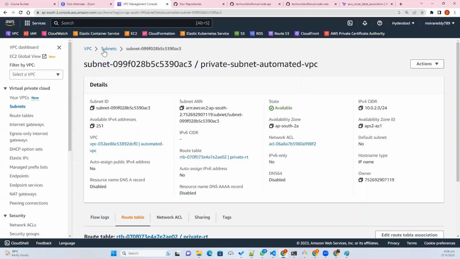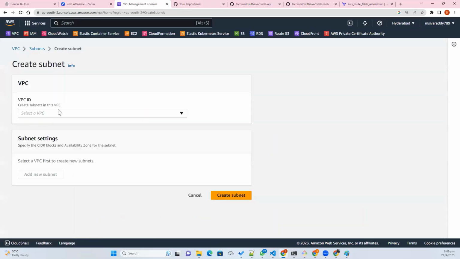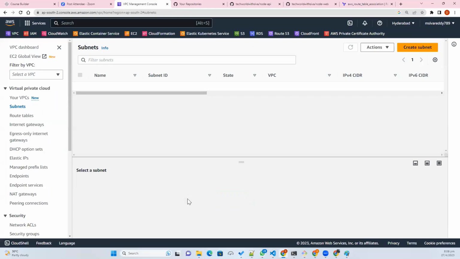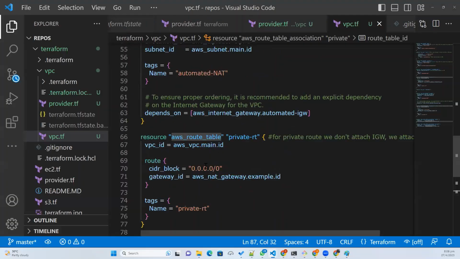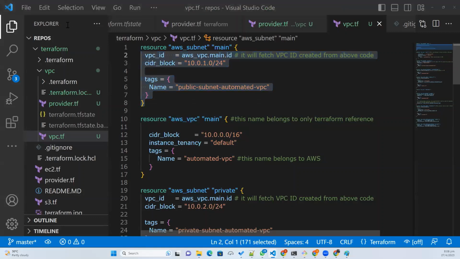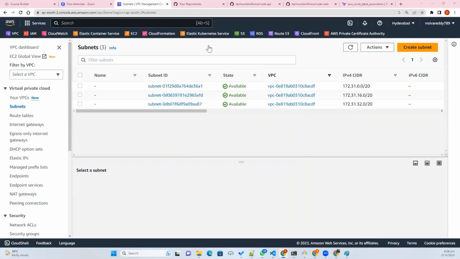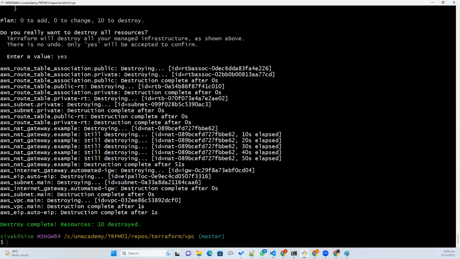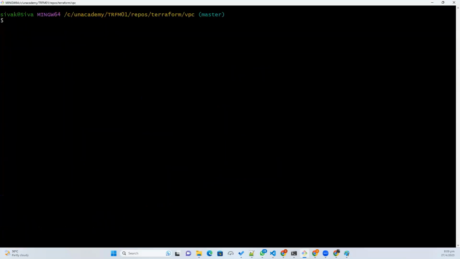Generally, what you do here is you come and check create subnet, and then you have to search what the VPCs are, and only then can you attach. But here you are not doing anything, everything you are referencing. Here I created the VPC. I am referring to this VPC ID wherever I want. I don't want to go into the console and fetch the VPC ID and give it here. Terraform is automatically referencing the value from other resources. That is the advantage. You can see here, it is destroyed. Now let us create again.